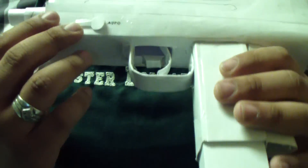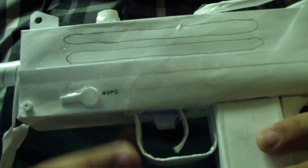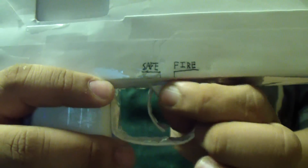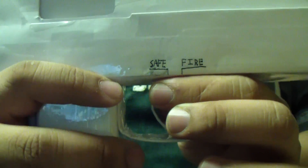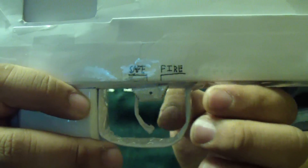Like in my usual stupor, I forgot to plan ahead, and so this selector switch is permanently set on full auto. The other side is semi-auto, but I can't really rotate it because reasons. You also have your fire and safe mode, which does move — right now it's on fire, then safe, fire, safe.